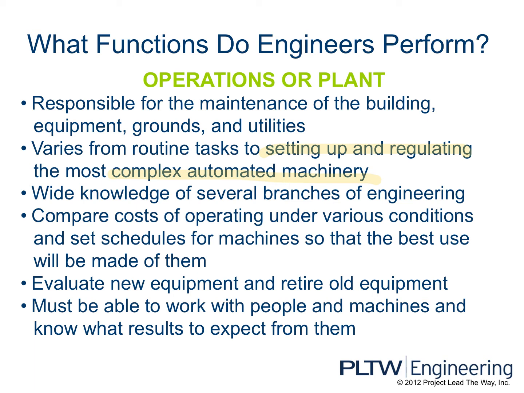Another important thing that they have to be able to do is to be able to do cost of operating. So operating costs with different conditions. You need to be able to have knowledge of the machinery so that you can set the schedules for them to make sure that they're being used at their maximum efficiency. They need to know when to bring in new equipment, when to send old equipment out. And it's ultimately important to be able to work with people because you'll be managing people. You have to be able to work with machines because you have to manage the entire operation of the plant. And you have to know what you can expect from your facility.